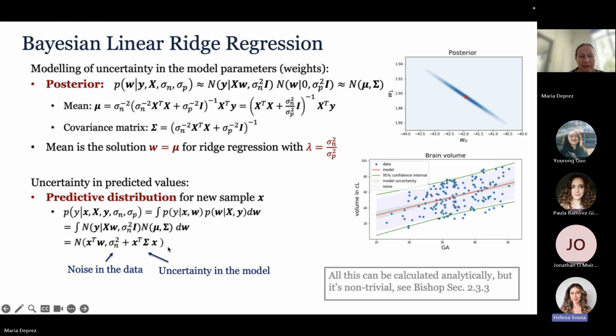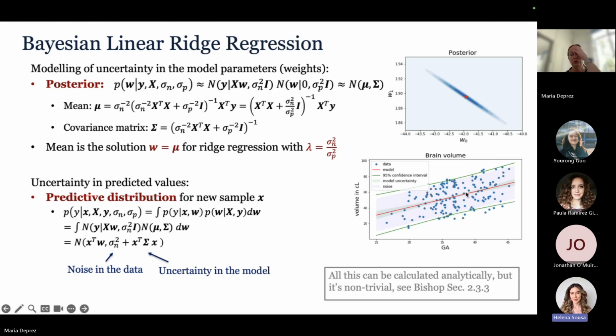Anyway, this is the result for the posterior distribution. When you do that, you basically get your prediction model. This is the feature vector transpose times the Bayes vector, so that's just a linear regression model. And here it gives the covariance. And actually it nicely falls apart into two bits: the noise in the data that we were modeling, and the uncertainty in the model.